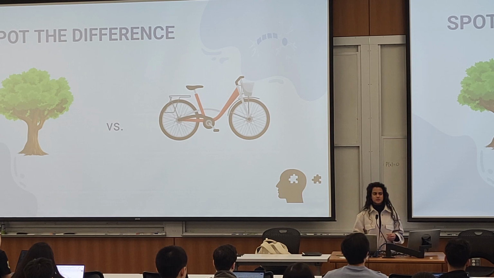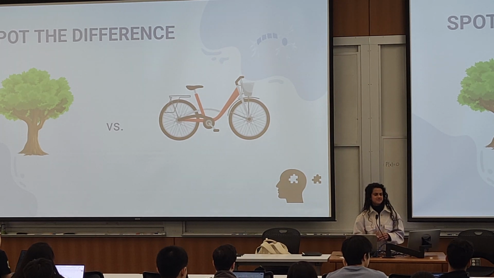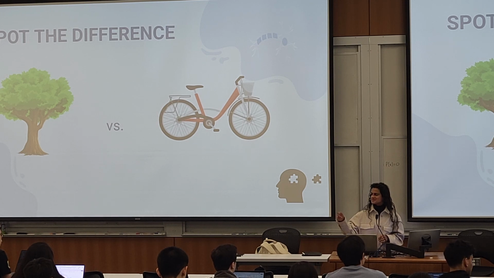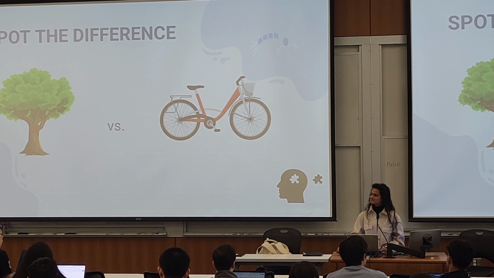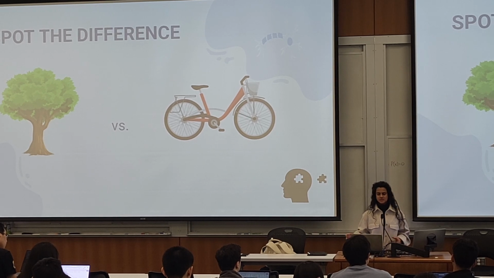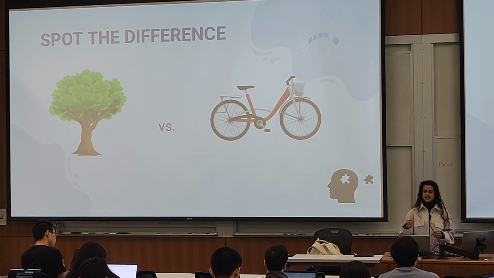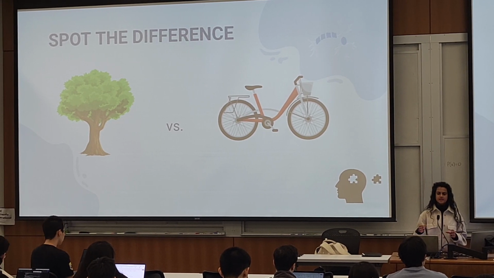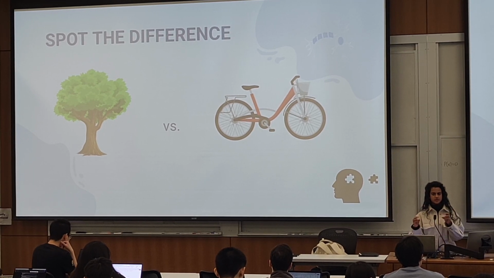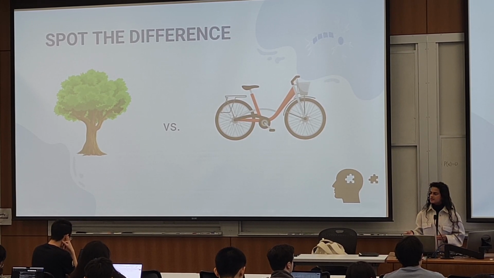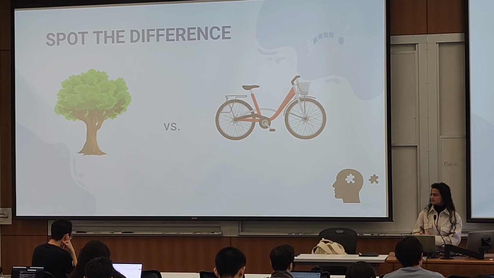Any other ideas for the difference between a bike and a tree? Yes. The colors are more contrasting. The bike is just red and black. The tree is various hues. Yeah, that's a really good point. The colors are more contrasting. And this is something actually in machine learning where you can take an image and give it the RGB values. Using those RGB values of each pixel, you would put in those color values. You could make it tell the difference between, hey, these RGB values, which is red, green, blue, of the pixels are a lot more pigmented, so therefore it could be something versus something else.